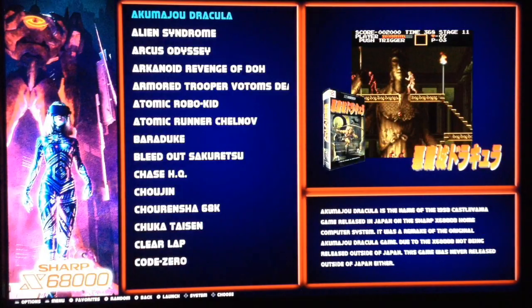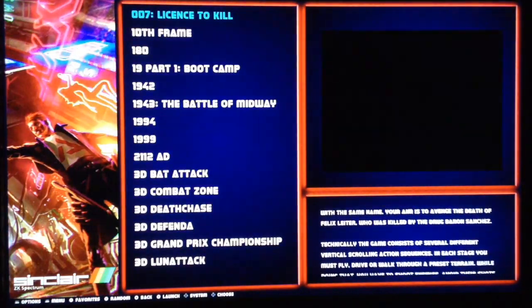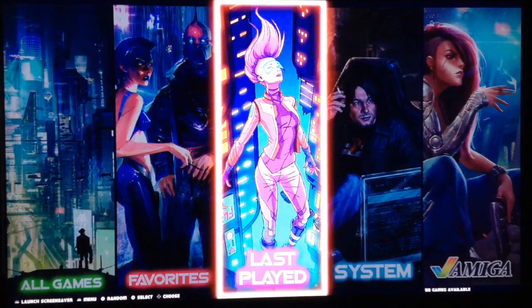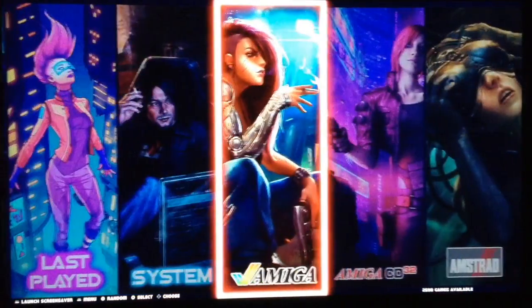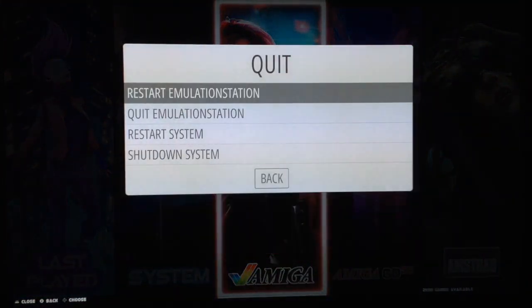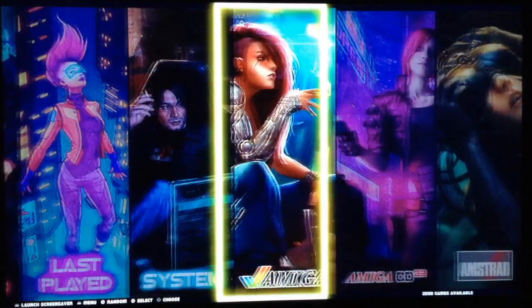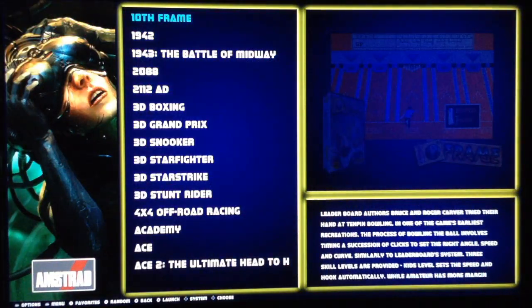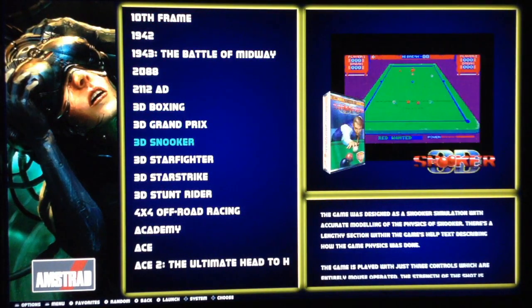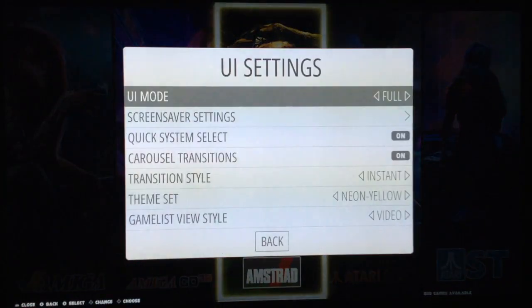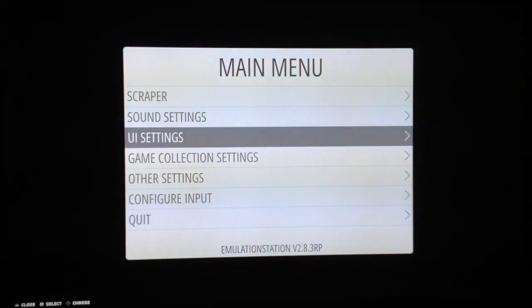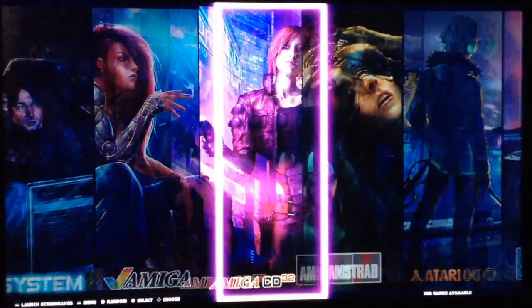So this is red. If I restart the Pi 3B Plus, I will have another color. There's 5 colors overall: yellow, green, magenta, red, and blue. Let's try to restart the system. So I restarted the Pi 3B, I rebooted the machine, and then I have the yellow theme. But you can also change the theme. Just select your color of choice, magenta, and it will change instantly. But if you don't mind, you can change the color every time, so every boot you will have a different color.